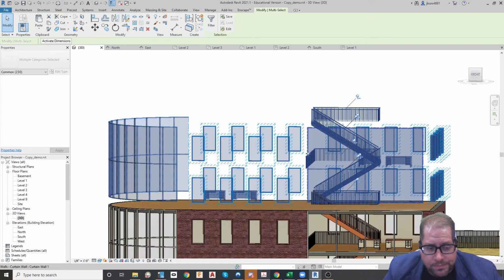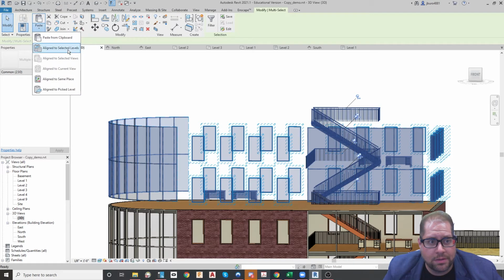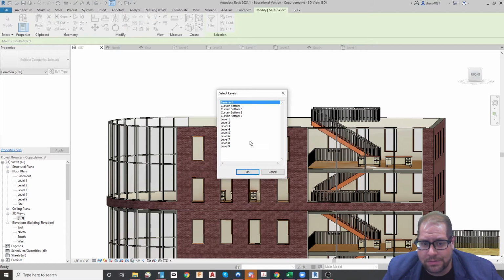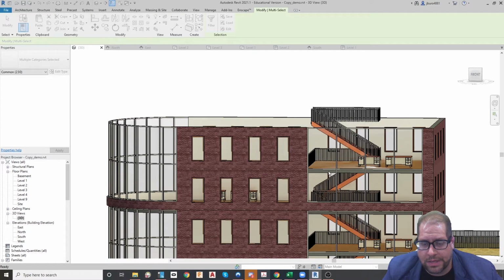I think I'm good. I'll pick copy again, paste the selected levels, and now I'm going to want to paste it to levels. Let's see. This is 4, so I want to paste it to level 5 and then 7. Hit OK.